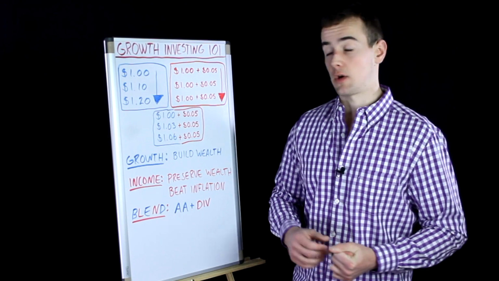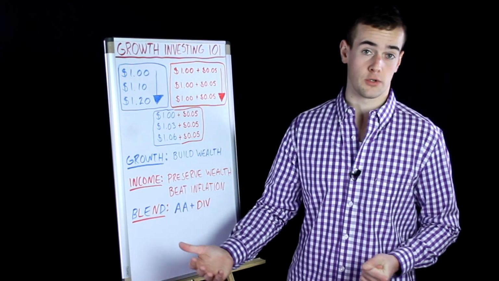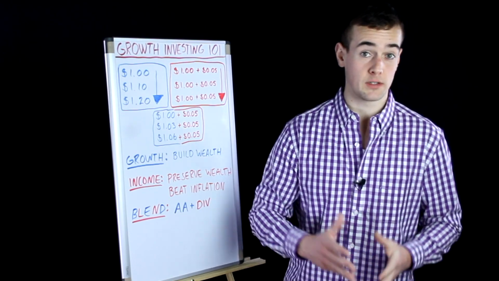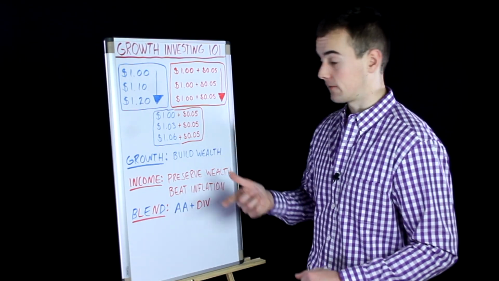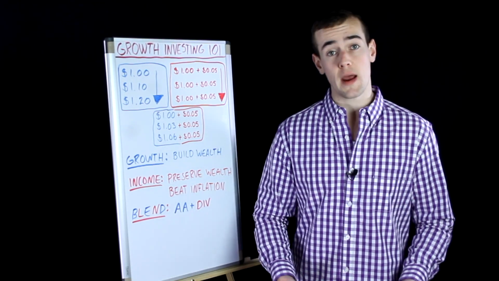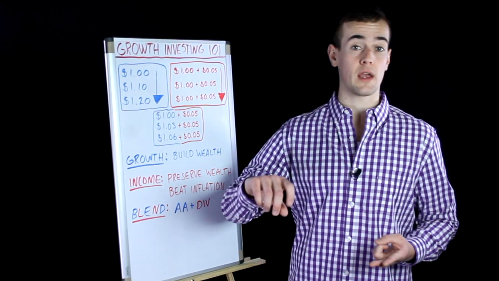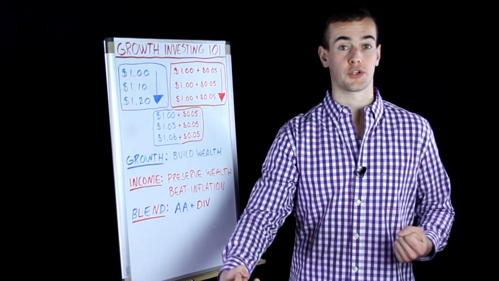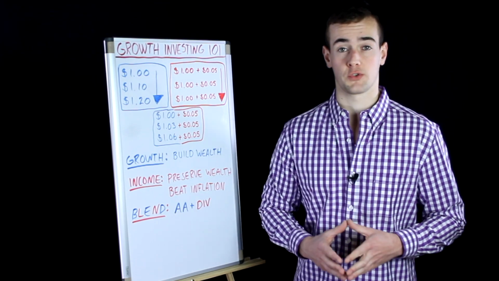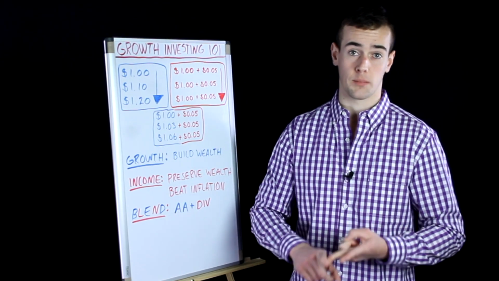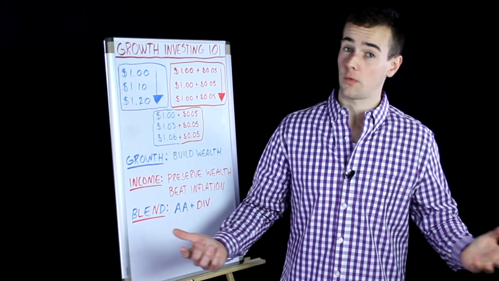So maybe you buy shares for $1 per share, and a year later the shares are $1.03, and then a year after that they're $1.06, but during that time as well, they paid that 5-cent dividend. So in the blended strategy, you're able to be paid in two different ways. Number one, the asset appreciation, where that stock went from $1 a share to $1.06 over those 2 years. And then number two, you also have those regular dividends that company is paying, and hopefully they're raising those dividends as well.